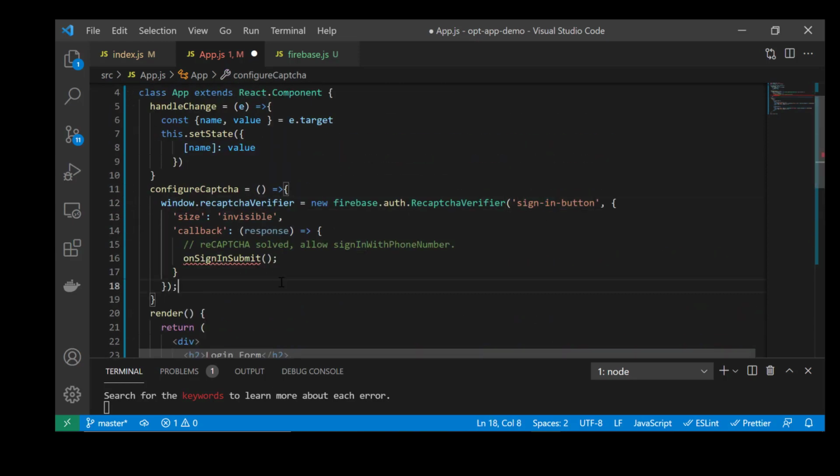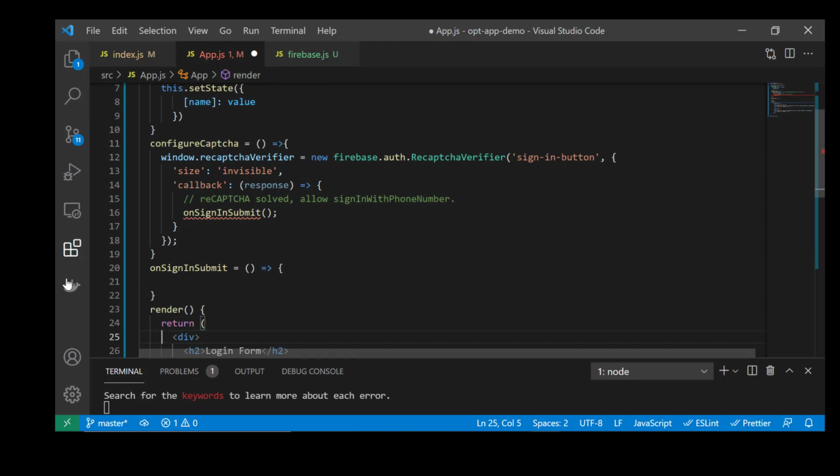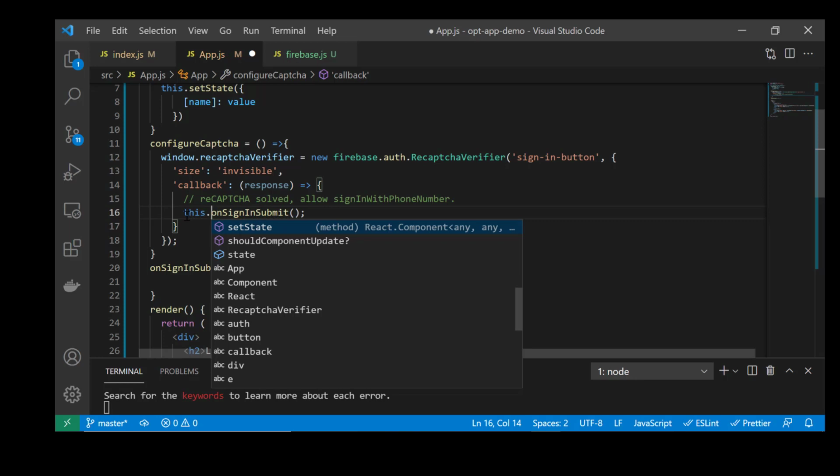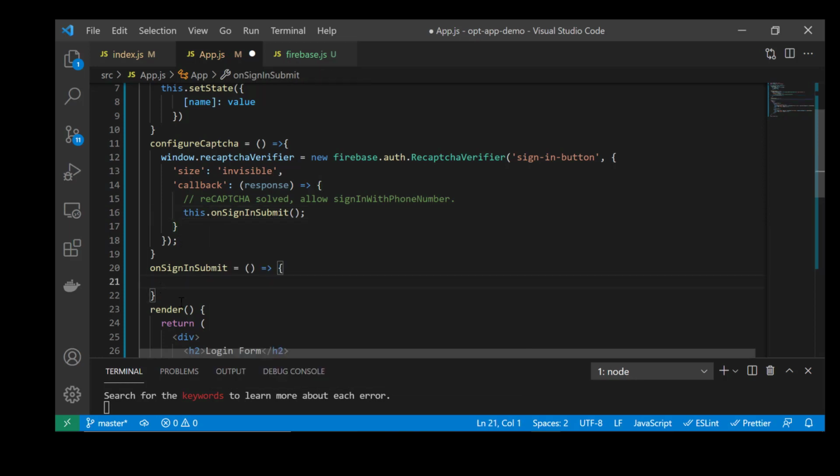Now everything is the same. Just what we have to do is create one method on sign in. So let's write here, copy it and paste it here. So I can say on sign in, we can write this one. So this particular method I have created, just write here this, so that it will point to this one.